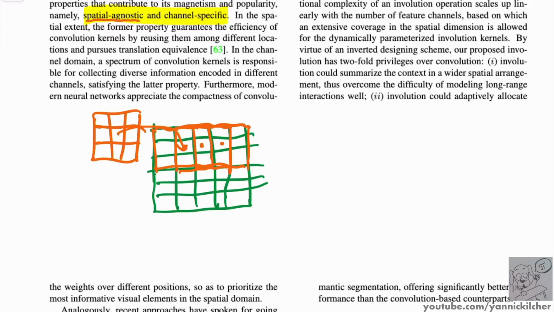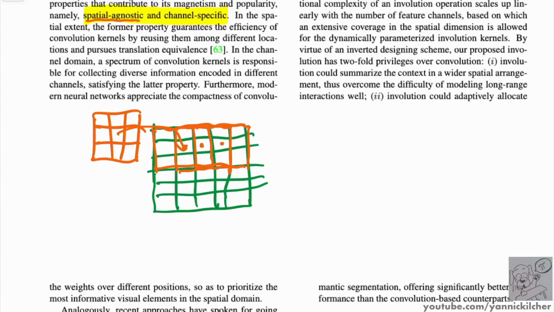And that is a selling point of convolutional neural networks. They are translation invariant. It's a form of weight sharing, right? You share the weights across the locations, and therefore you don't really care where stuff is in the image. The CNN will be able to recognize it just as well, and you don't need to learn over and over and over the same principle just because it's in different parts of the image. So this is spatial agnostic.